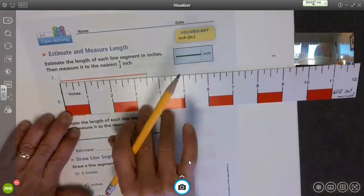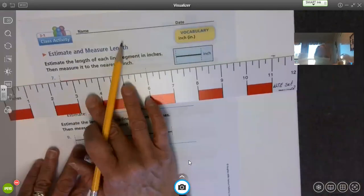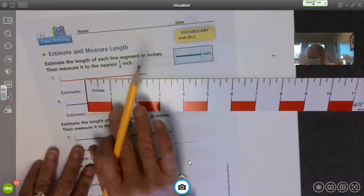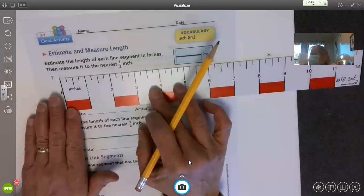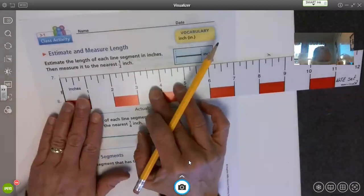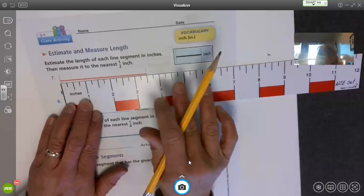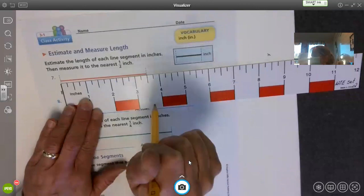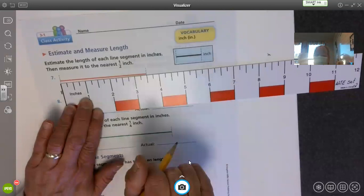Now, what I don't want to see you do, don't line it up to the one. If you do that, you're not going to get the accurate measurement. You want to take the edge of the ruler, or if your ruler has a zero, you would line it up with the zero. Now let's look and see, what does this line segment, Sawyer, your ruler is on the red line segment right now. Everybody is doing this with me. Everybody's ruler is lined up.